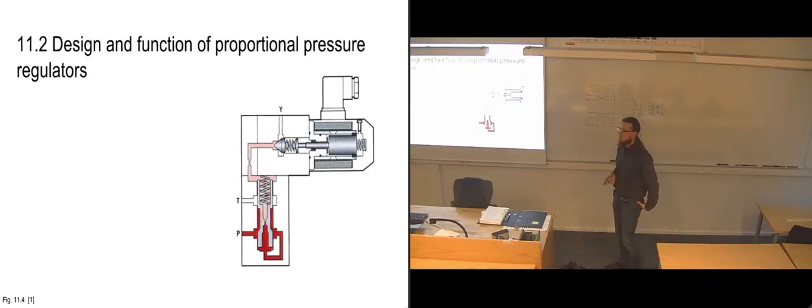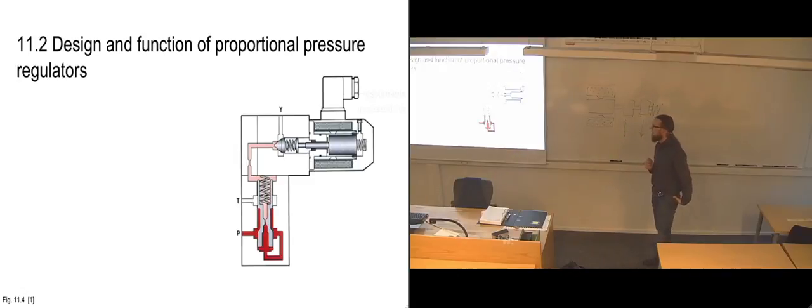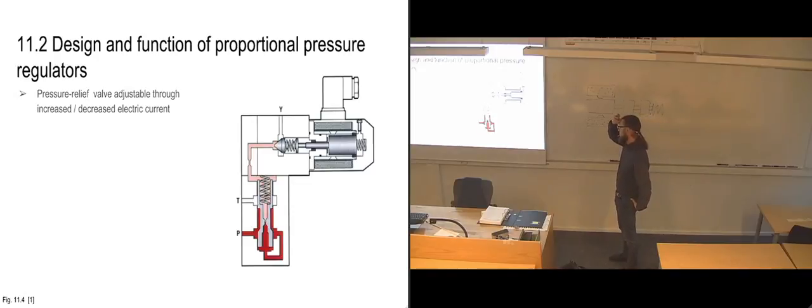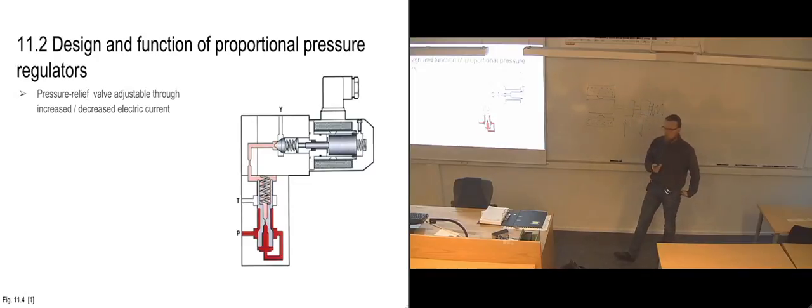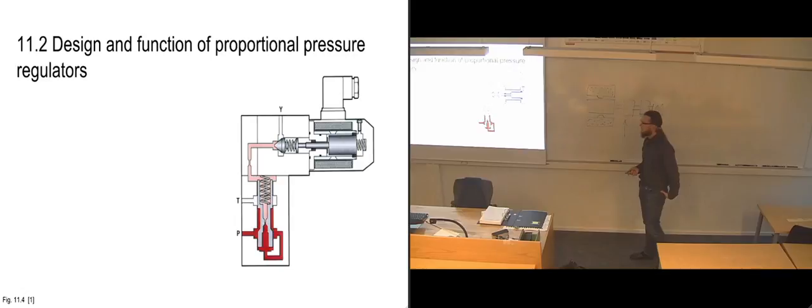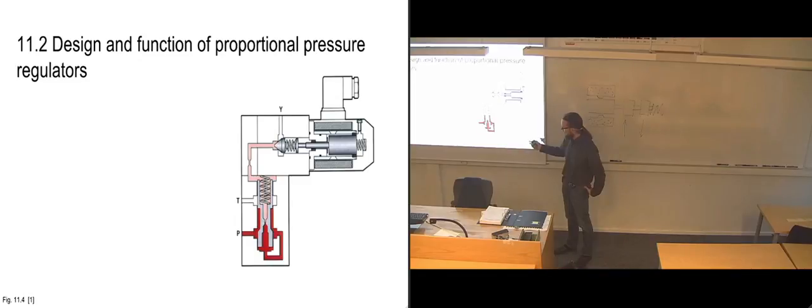I think we'll do this slide before we have a break. We're going to look at the design and function of the proportional pressure regulators. So now we are directly looking at how we're going to regulate the pressure. If we disregard the solenoid part here, it basically looks like the regular pressure regulators that we looked at, where we have flow coming in here. It has the possibility of passing through this slide and up here.